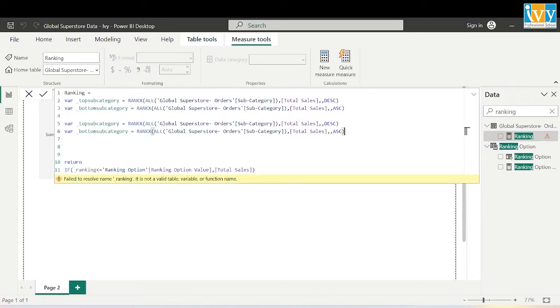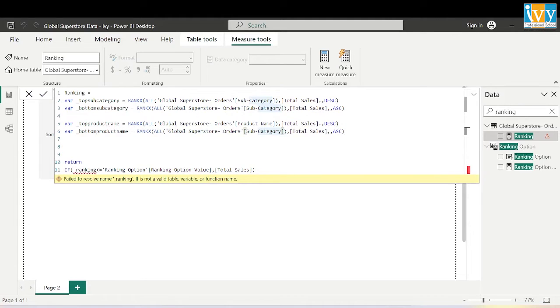So the end user can choose subcategory or product name. In this case, we will change it simply to top product name, and here we are going to change it to product name. Similarly, in bottom subcategory, we are going to select bottom product name, right?